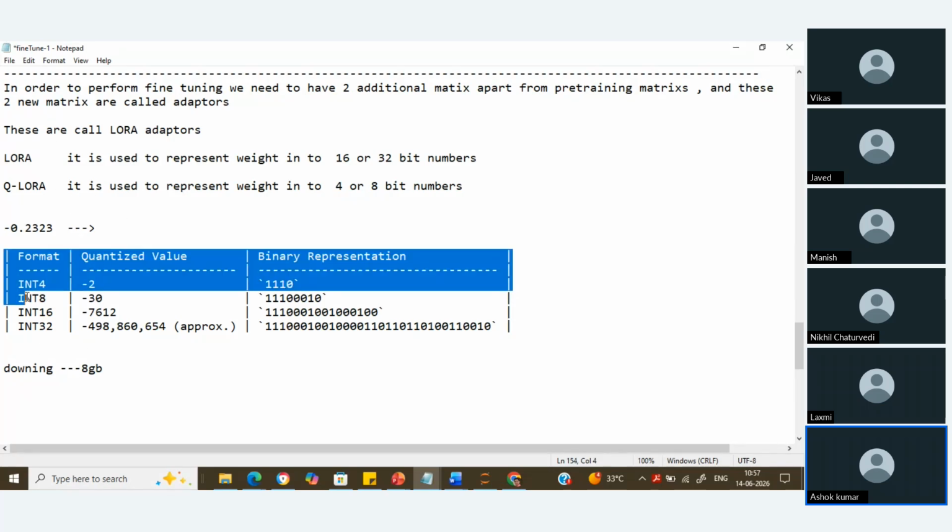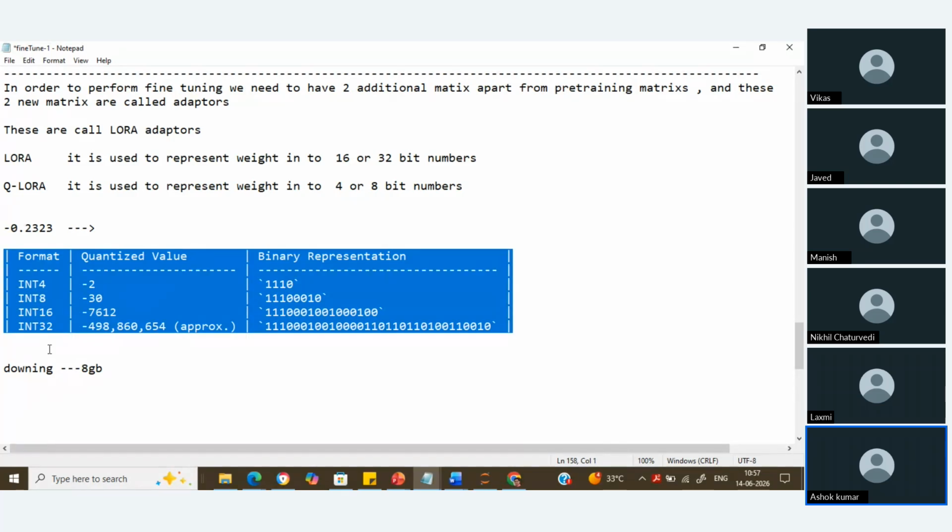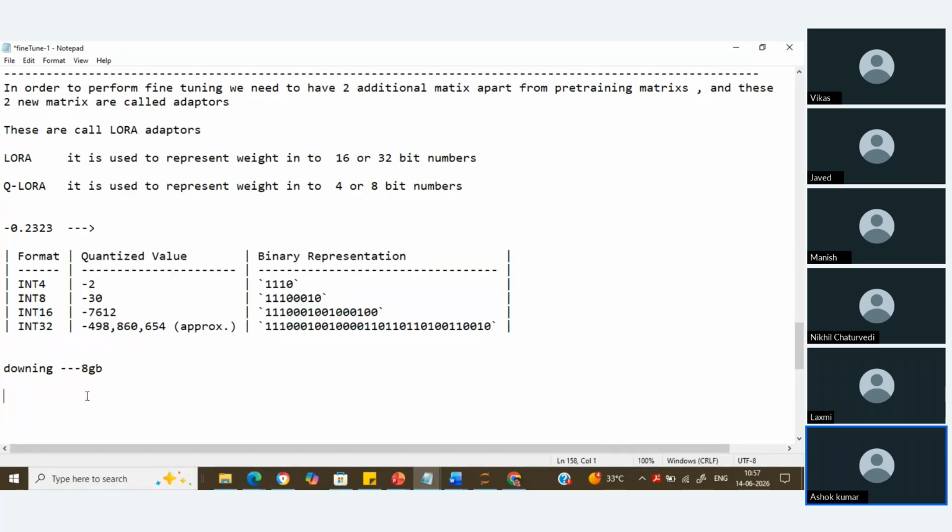footprint. And how is it going to reduce the memory footprint? This is the method. Now, if the memory footprint is reduced, what will happen? In the same way, in LoRA, we can convert into binary, correct? And we can store it into the memory.